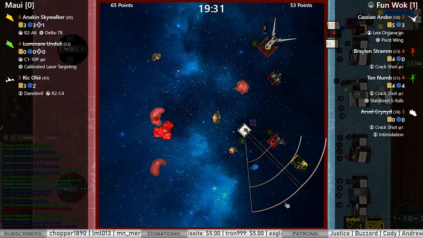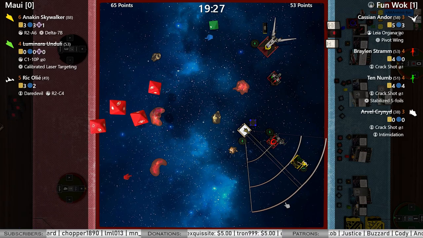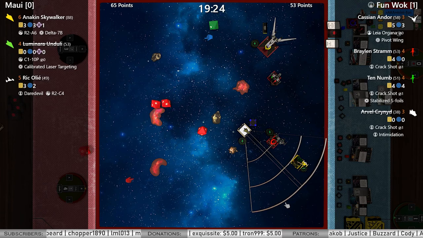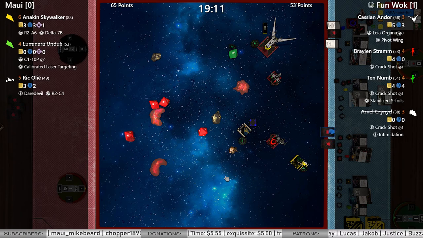Anakin, range 1. 4 dice into Braylen. Braylen's got 4 hull remaining. 3 natural hits. Doesn't have to think about spending any of his mods. Braylen spends the focus. Doesn't have anything to shoot at. Why not? Takes 2.